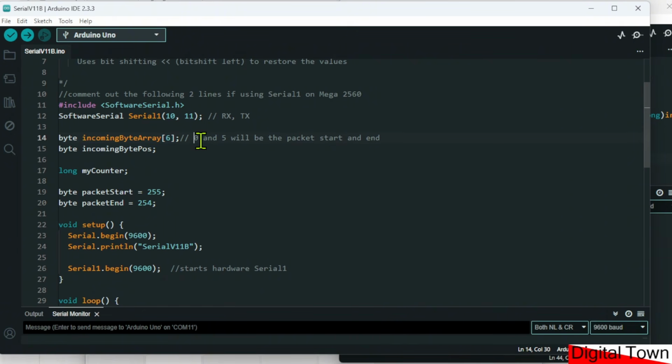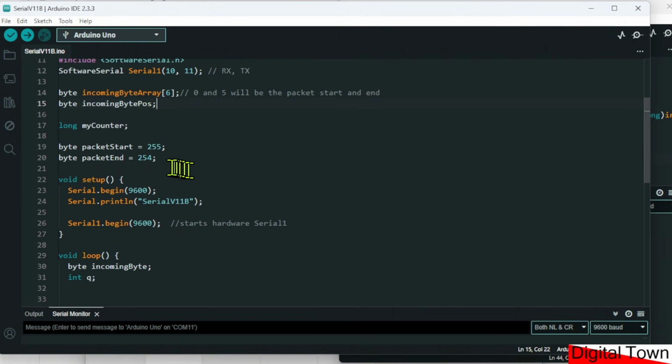So we've got 4 data bytes, and then we've got a start byte and a finish byte. I still keep the value of incoming byte position, and I've also put in my sketch the values of the packet start and the packet end, because I need these values to check against.